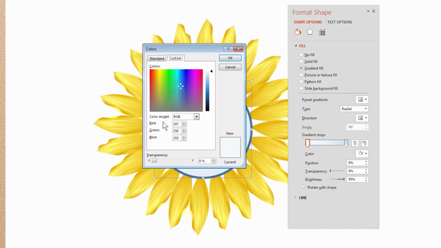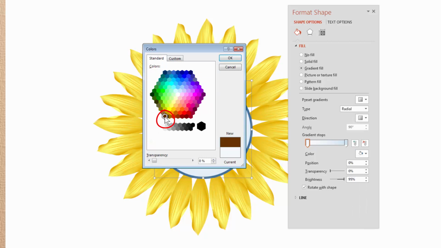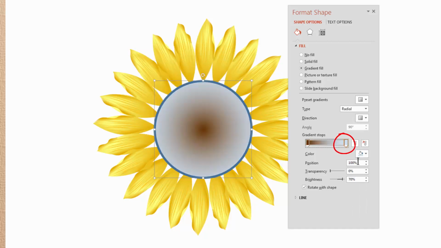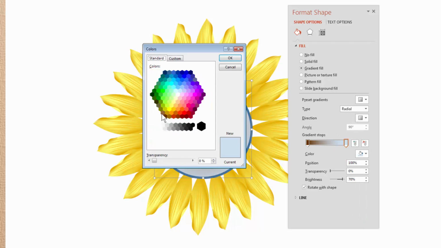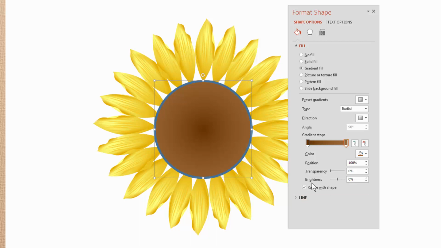I'm going to go here, more colors, standard, just a nice dark brown. That's it. I'm going to take this one, go to my colors, more colors, go to standard and just take a lighter brown, something like that. Say okay, and I have that. Don't need the line, so we're going to say no line. Good. Now I'm going to just bring the dark brown up a bit so it's a little stronger, more dominant. And I think I'm going to make that a little bit darker, so I'm going to spin the brightness down a bit.